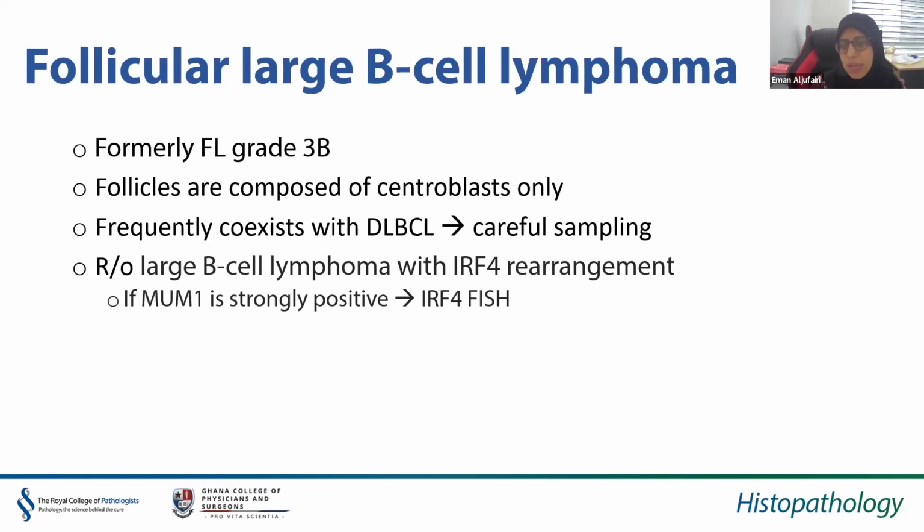And if it's just a biopsy, you might want to ask your clinician to go for an excision just to rule out that there is no coexisting diffuse large B-cell lymphoma. Rarely, it can also be associated with classic follicular lymphoma, which means low grade, but that's rare. And then again, because these are large cells and MUM1 sometimes can be positive by IHC, again, we will have to rule out the large B-cell lymphoma with IRF4 rearrangement by doing FISH studies.